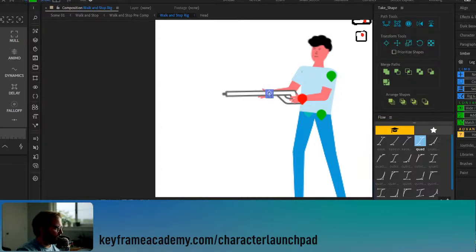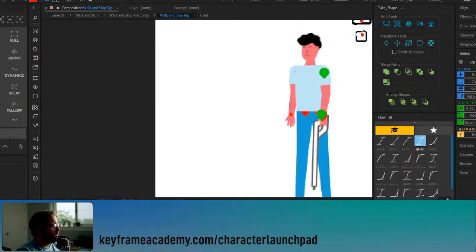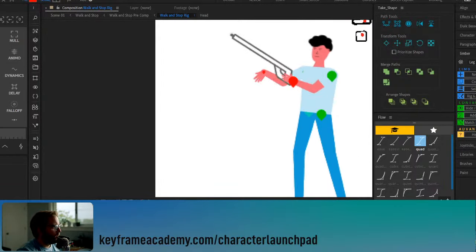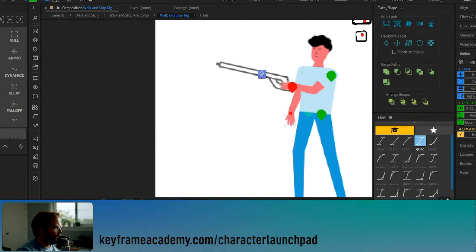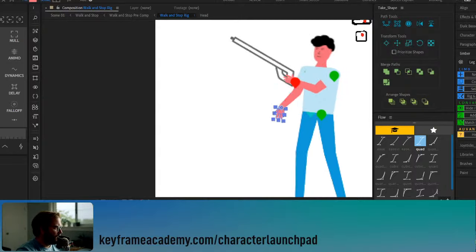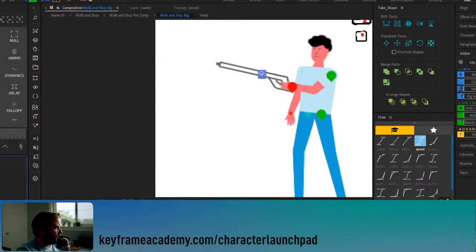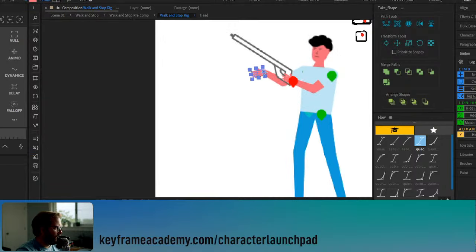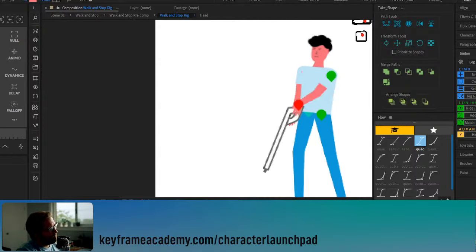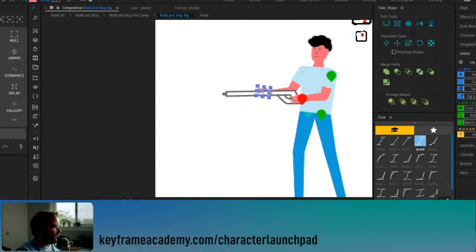So we don't even need these rotation keyframes. We'll just need to adjust the rotation of the hand. I don't like that.